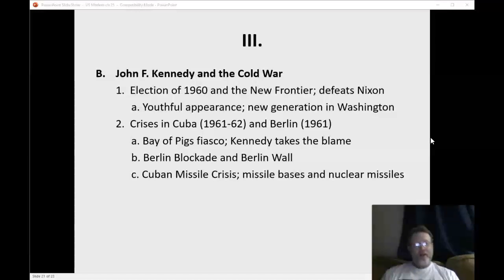And the Soviets backed down. They eventually turned their ships around and went back. And JFK wins. He wins this confrontation. It was certainly the ultimate show of force from the United States, and really the ultimate show of force from the Soviets, going to place nuclear-headed warhead missiles 90 miles off our coast. It would have changed everything. It would have changed everything had they been able to do that successfully.